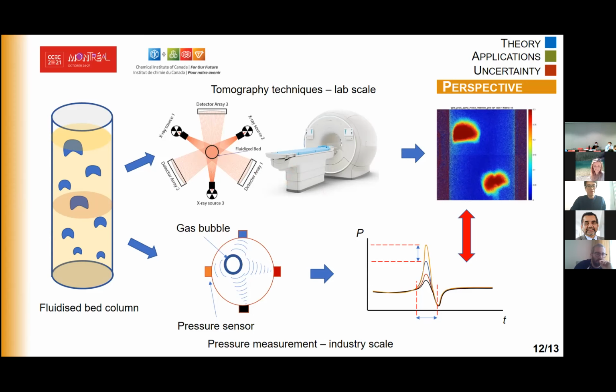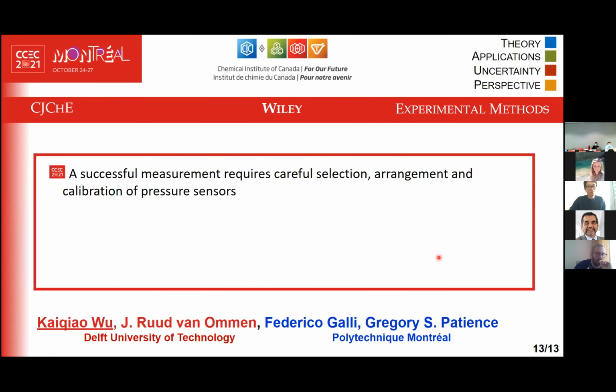So we think if we can couple these two techniques at lab scale, we can definitely facilitate understanding of these pressure fluctuations. And later on, we can apply the knowledge learned to a large scale, and then make these routine pressure measurements more powerful and insightful for industrial applications. Yes, so I would like to conclude here.